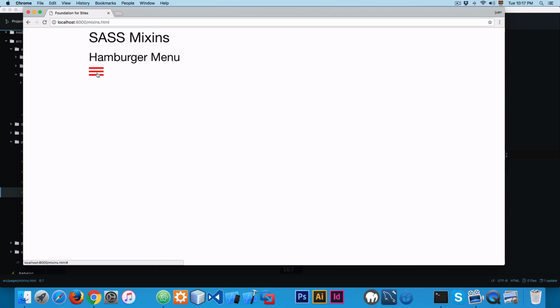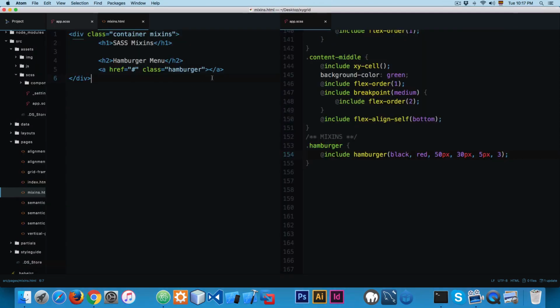So that's something really common, that when a user is visiting the website, in a mobile device you can see a mixin like this, and when you click it's gonna open the menu. Of course we're not doing that. I'm showing the mixins that we have available in the framework.